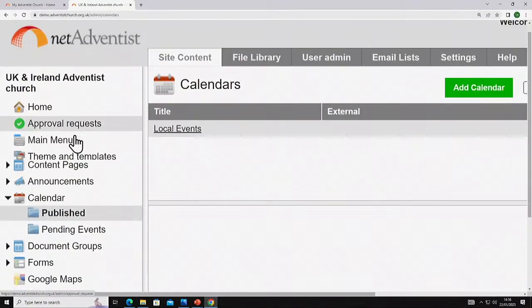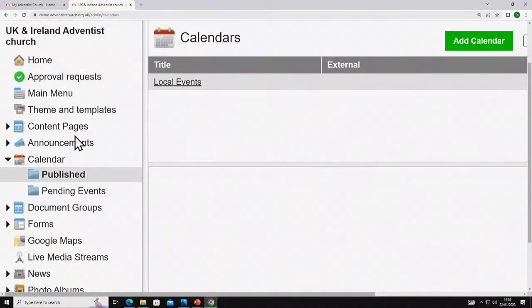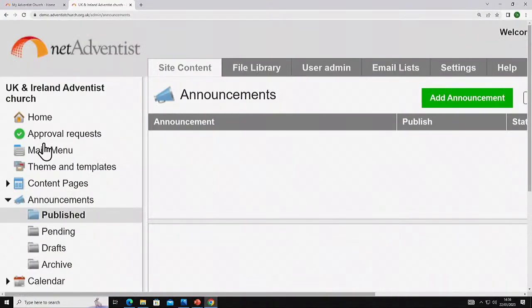Then we have the announcements. We're going to leave the content pages at the end. You have announcements, and in here again, simple, you just make a record of what announcement you are creating. Keep in mind this is for announcements, and news as well. At the bottom, please scroll down.